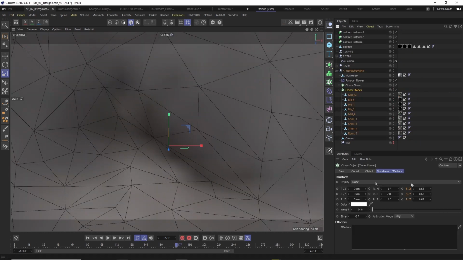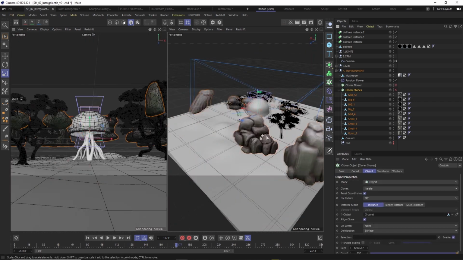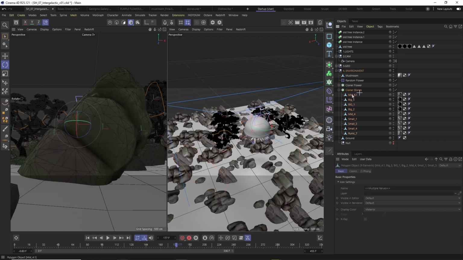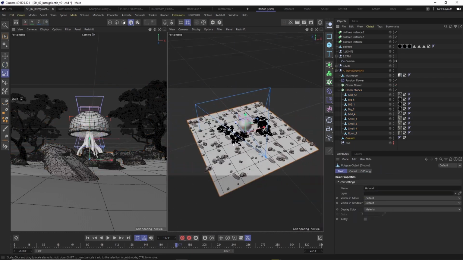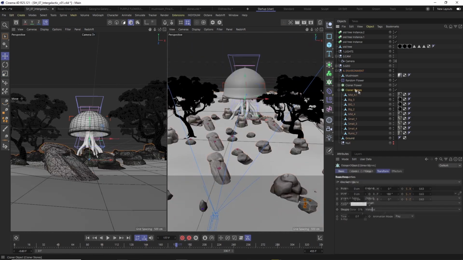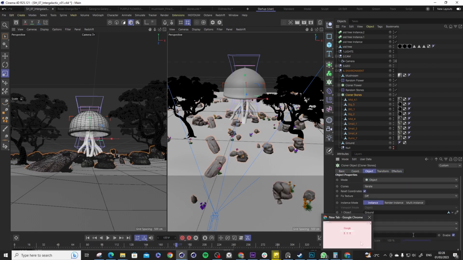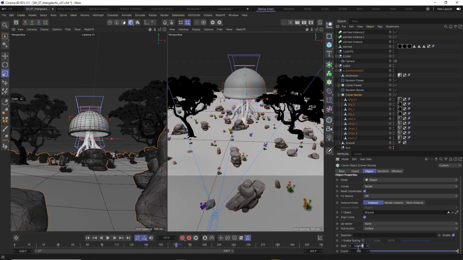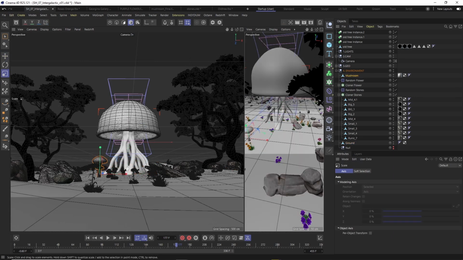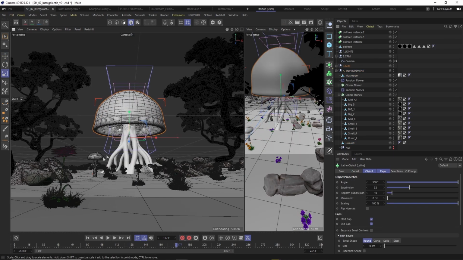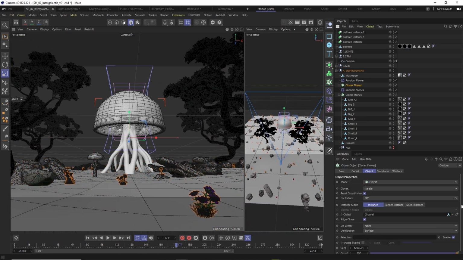In the beginning I had a slight issue with the stones because they were flying all around, so I needed to use the axis tool and make sure they actually have a centered axis, because at the beginning the axes of all the stones were at the same point. So then I just aligned them. Then you can play with the seed and some random rotation. Again, if you're working on an environment, you often end up placing the main, hero stones by hand, but because I wanted a bigger scale, I just went for random seeds and looked for something that looks somewhat decent.